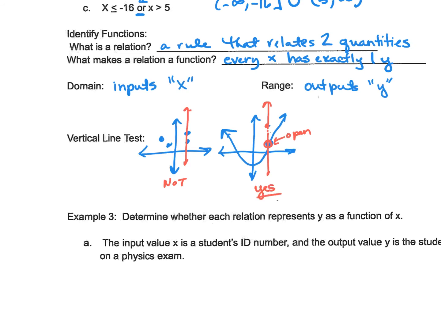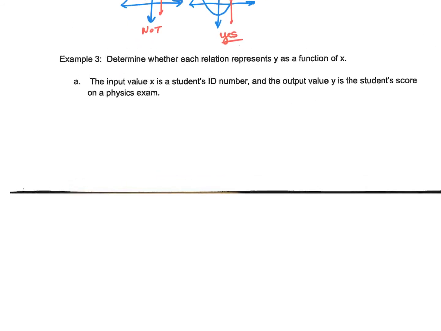So you've got to be careful when you're looking at these things, whether or not you've got a gap somewhere where you don't have another point, or if it's an open circle versus a closed circle. Because if I were to color that circle in, guess what? It wouldn't be a function, because then it would fail the vertical line test, wouldn't it? So that's all we do for the vertical line test. Function, not a function.